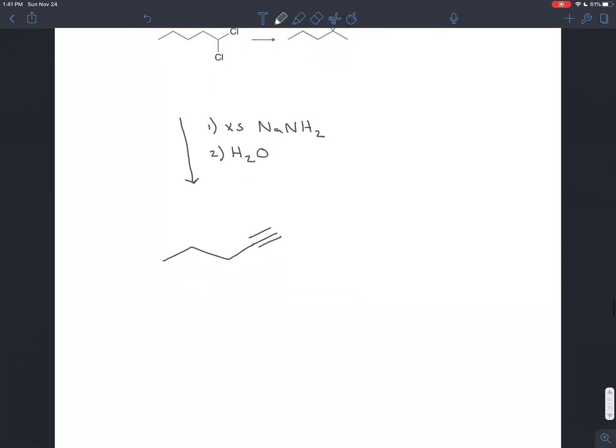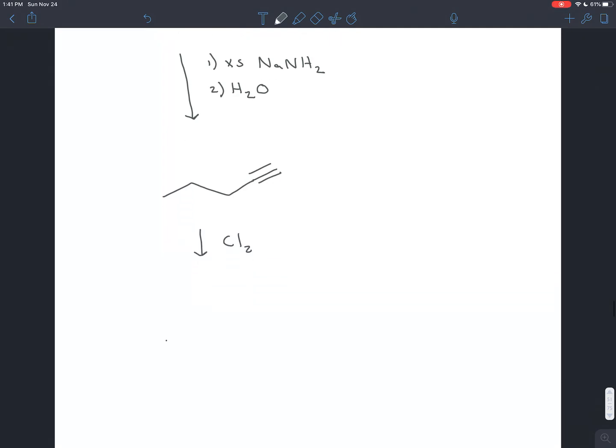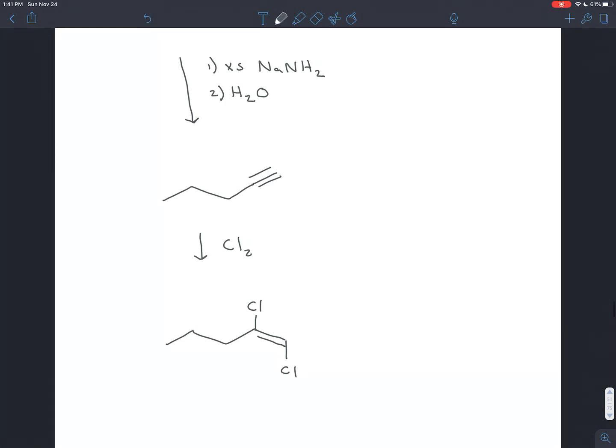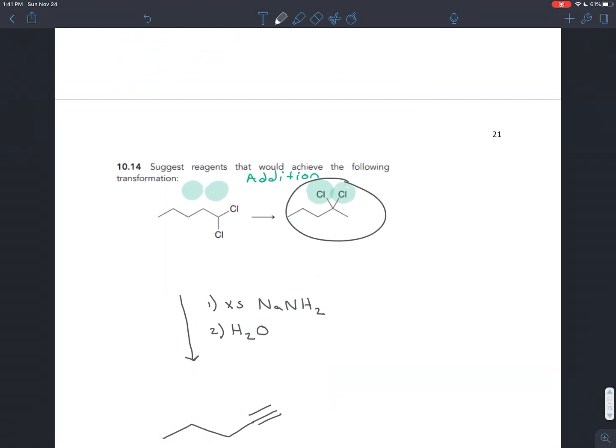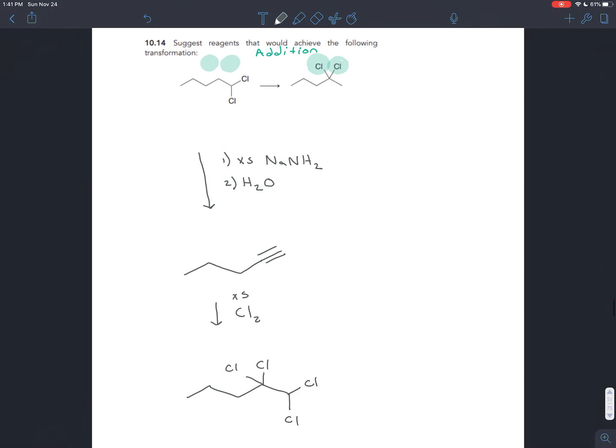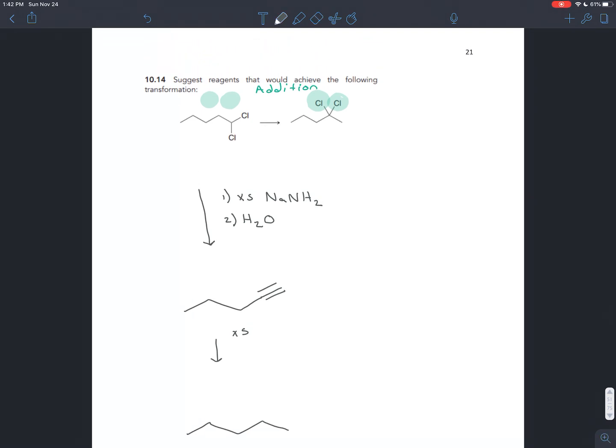So what do? Well, if we add Cl2, then what we'll get is a double bond. We'll just use 1 pi bond, and we'll have the chlorines add anti to each other. That's halogenation. This is another reaction from this chapter. And if you use excess Cl2, then it'll add again, but we'll end up adding another 2 chlorines. Well, that's not what we want. We only have 2 chlorines here. So we don't want to add Cl2. What's another way we could add chlorines? We could do hydrohalogenation.